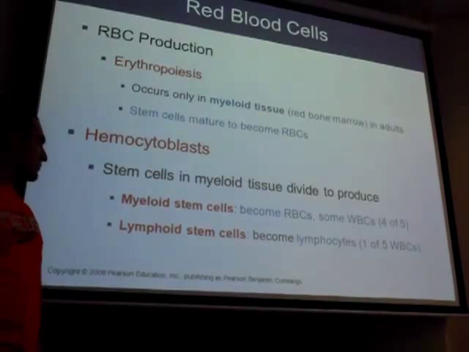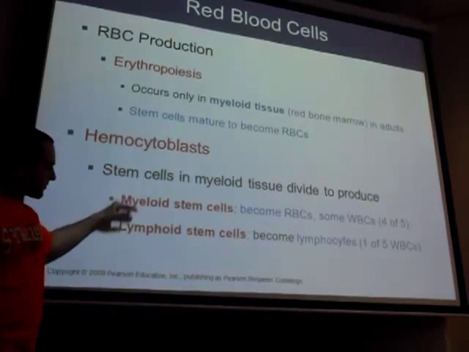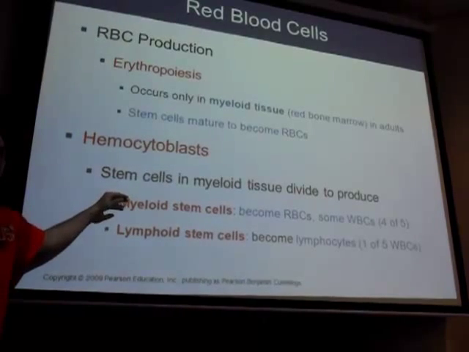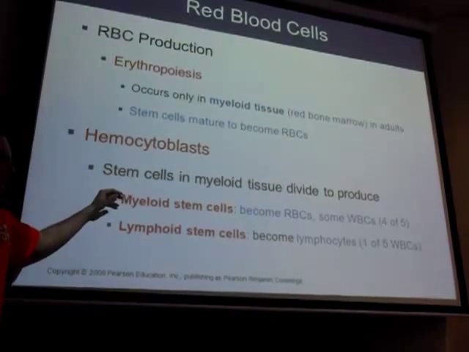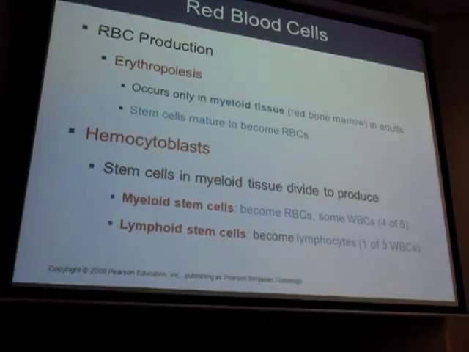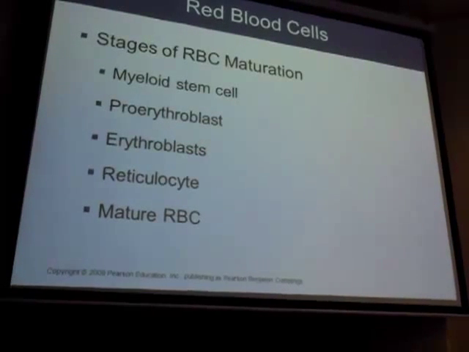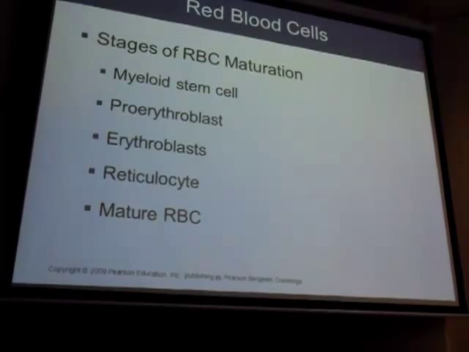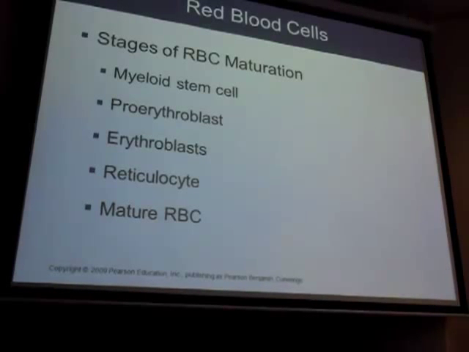It's the platelets. They're going under which one? Under the myeloid. So the platelets are going under the myeloid. Lymphoid is only going to be your lymphocytes, which is one of your five white blood cells. Now this is important, I should have highlighted this as well too. The image for this is on the next slide, and it's the stages of erythropoiesis, of forming red blood cells.